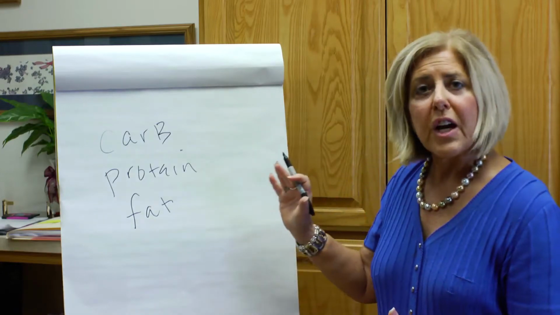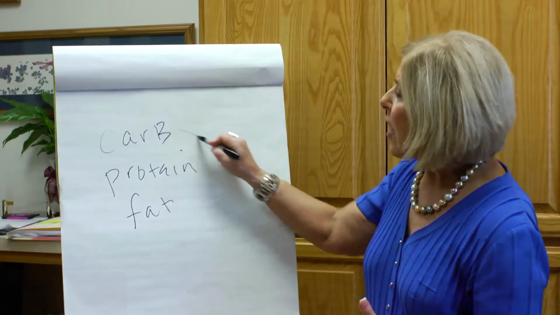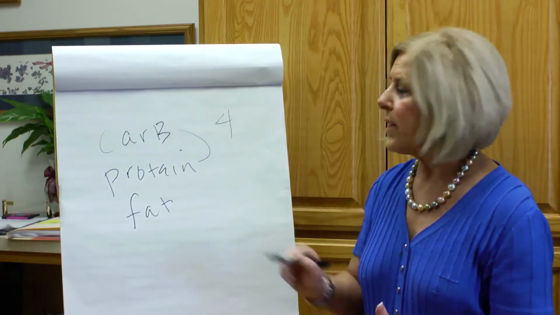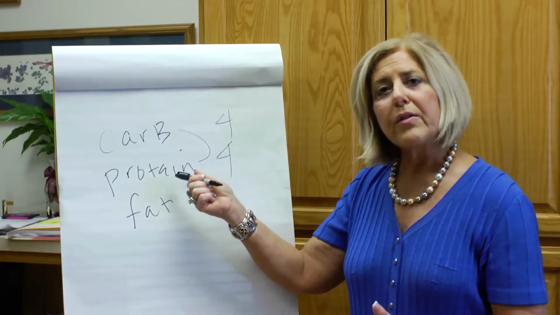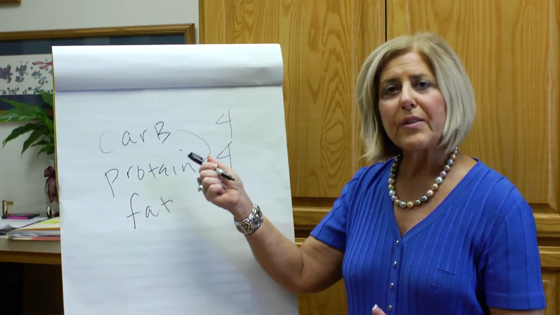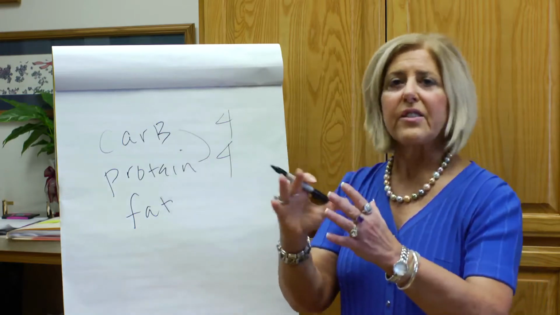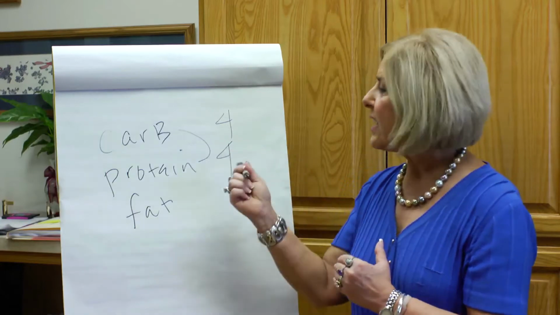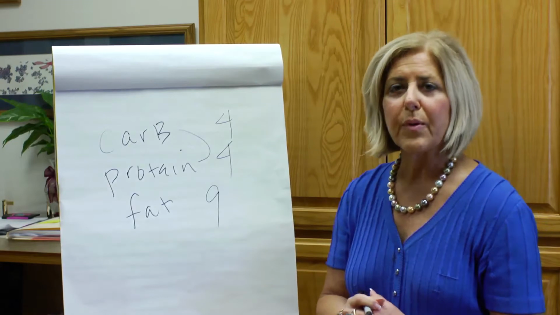Now, we're going to talk about calories really quick in this first part. As I said, carbohydrate and protein are interchangeable. They each have 4 calories per gram. However, when you eat a protein, the protein is actually about 6.5 calories per gram, but it takes about 2.5 calories for the body to enzymatically digest all that protein into basic amino acids. When you utilize it, it is 4 calories per gram. Fats, 9 calories per gram.